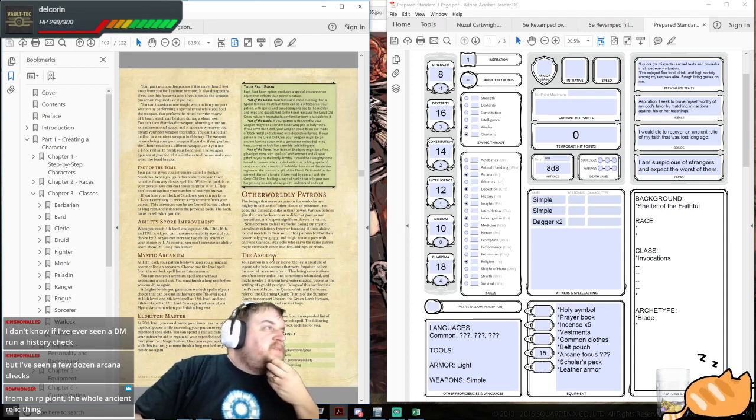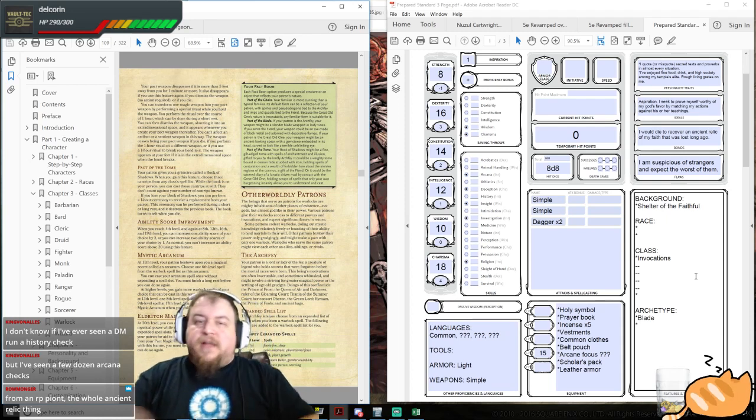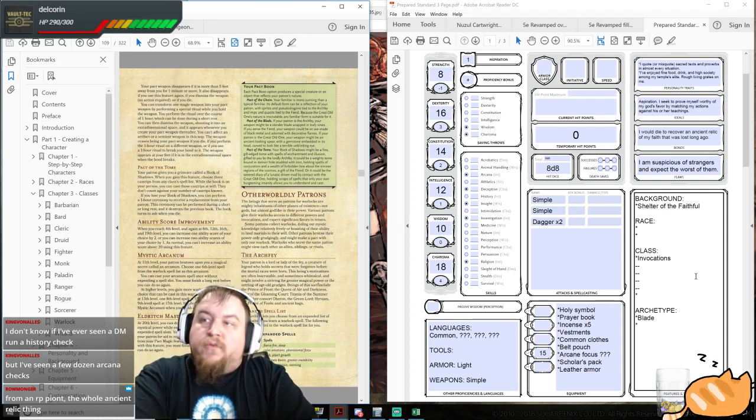Your pact weapon disappears if it's more than 5 feet away from you for 1 minute or more. It also disappears if you use this feature again, if you dismiss the weapon, or if you die. Okay, other stuff. Okay, that works. We can summon a magic weapon that looks like really whatever we want.